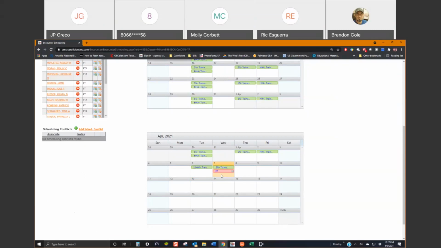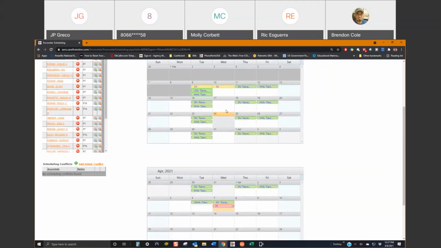You may have 4 visits needed in the first and 3 in the second, and so forth. Well, if you only have 7 through the whole episode, if you were to drag one of those visits across that 30-day mark, you may create a LUPA scenario for the first 30 days. And if you dragged it back across there, you may create a LUPA scenario for your second 30 days. So be aware of that because of the billing.